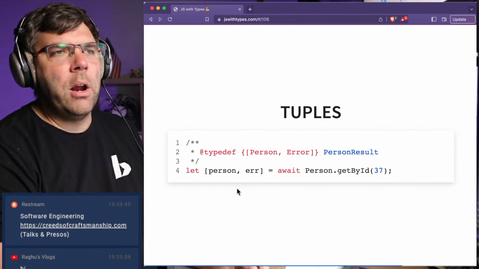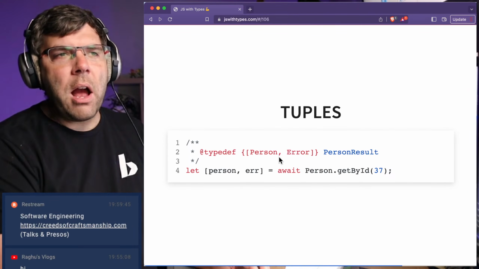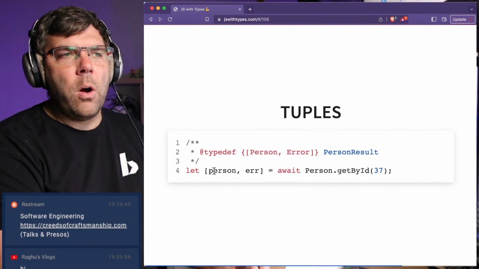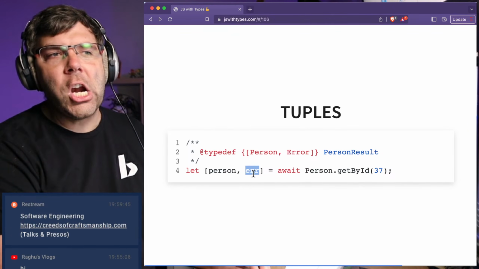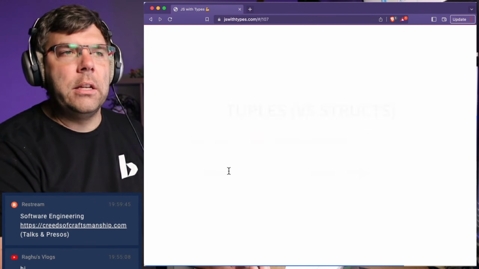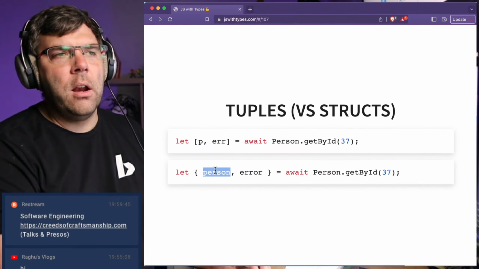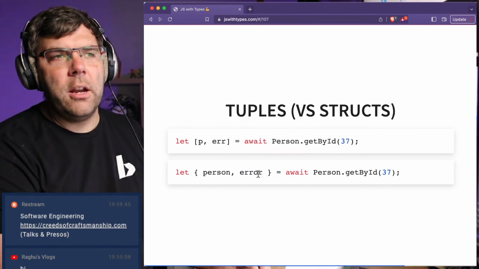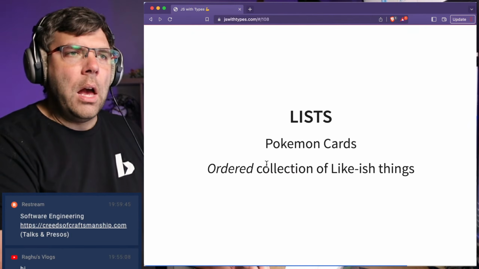And then we already kind of gave this example. One benefit to a tuple is that you're not constrained by the name because you're constrained by the index. So with a tuple, I could call this P, or I could call this person, I could call this error, or I could call it E, or I could call it error. And all that matters is the position. It doesn't matter what the name is when I destructure them. When you compare that to a struct, so here I could make this P and error. The struct, I could change the order of these. I could put error over here and person over here, but I couldn't change the name of them. So just kind of a quick intro there.